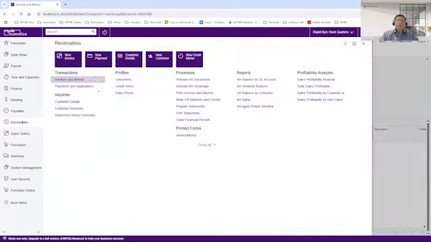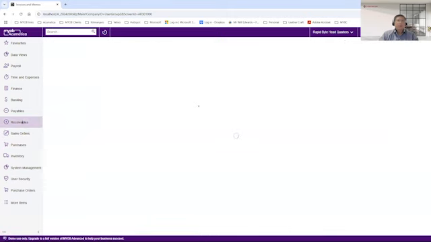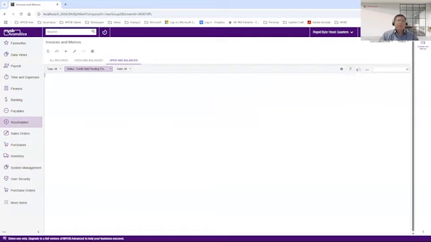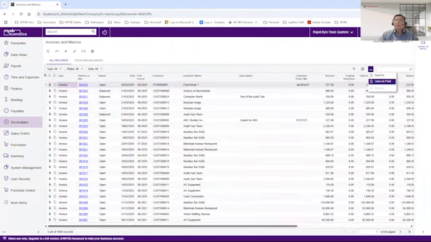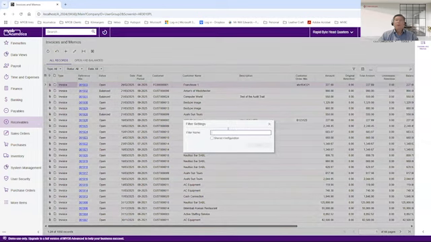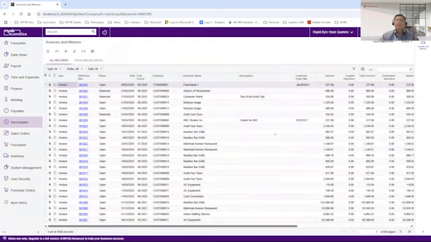Sorry, bear with me. It's just my screen is not responding. All right. I'll start that again. So I'm going to click Save as Pivot, give it a name, sales by customer class by month. Again, you can share that with your colleagues by clicking the shared configuration, click OK.